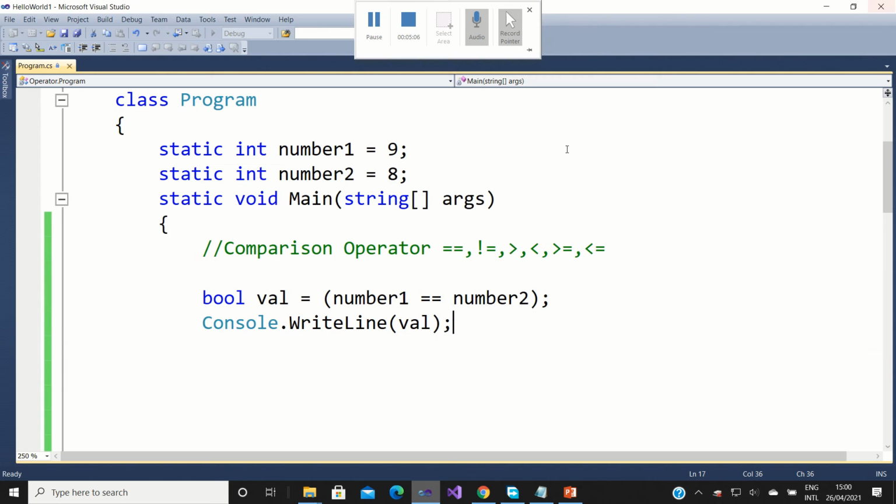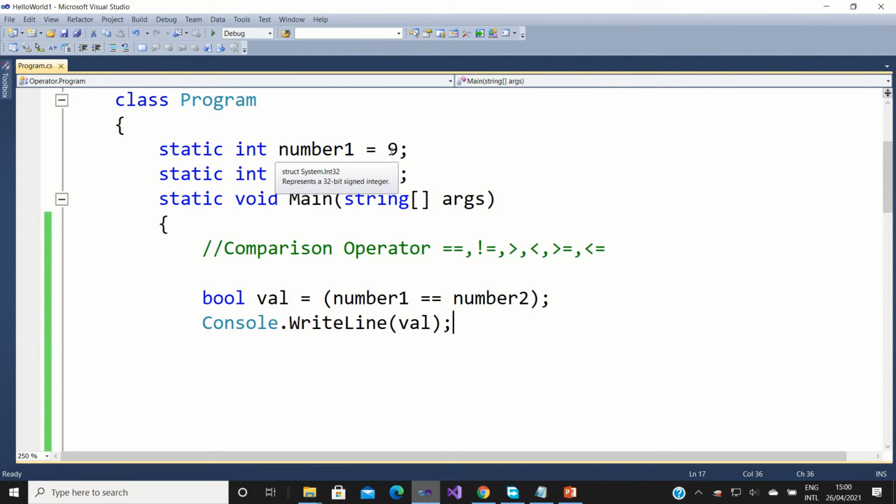False, because 9 is not equal to 8. Let's take a look at the second one.